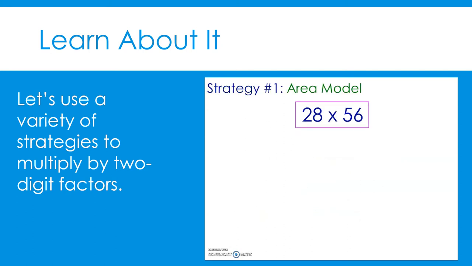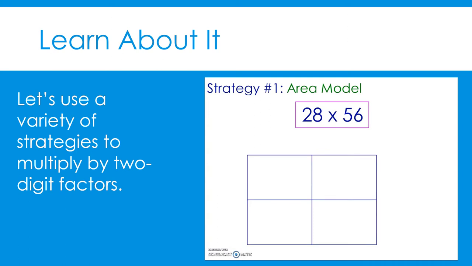Now, let's determine the exact product of 28 and 56. Let's begin by using an area model to solve. First, let's draw our area model. Because both factors are two-digit numbers, our area model will have two rows and two columns. Because the value of the tens is greater than the value of the ones, in a true area model the columns and rows would not be equally sized. However, our area model will have equally sized rows and columns. Let's write 28 in expanded form — we will write each value in 28 above the columns. 28 is equal to 20 and 8.